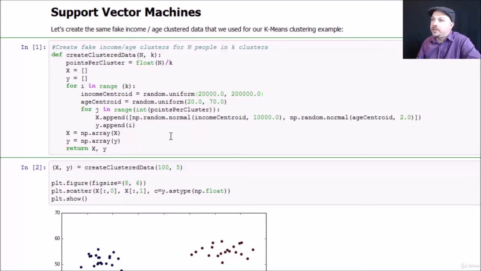But one main difference here is that because I'm doing supervised learning this time around, I not only need the feature data back, but I also need the actual answers for my training data set. So what this function does is it creates a bunch of random data for people that are clustered around k points based on age and income, and it returns two arrays. The first array is the feature array that we're calling x, and then we have the array of the thing we're trying to predict for, which we're calling y, and it returns both of those things.